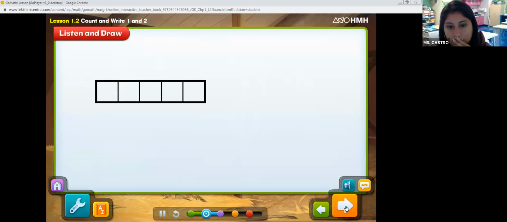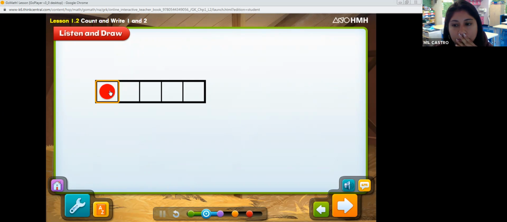We're going to practice counting 1 and 2. You can use the 5 frame to help you count. First, click the counter to count 1. So remember, the counter, boys and girls, is this object here that's red and it's in the shape of a circle. Now you only see the red side of it, but on the other side it's also yellow. So it's a two-sided circular object where one side is red and the other side is yellow.